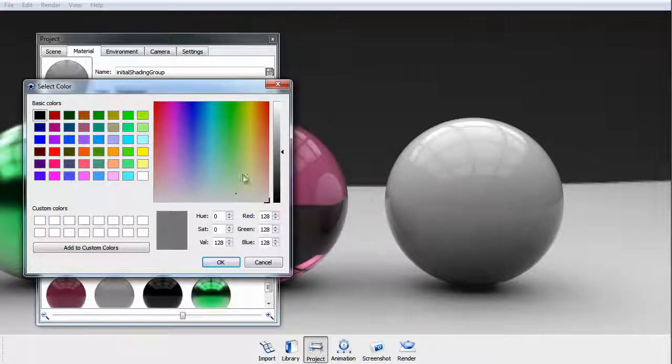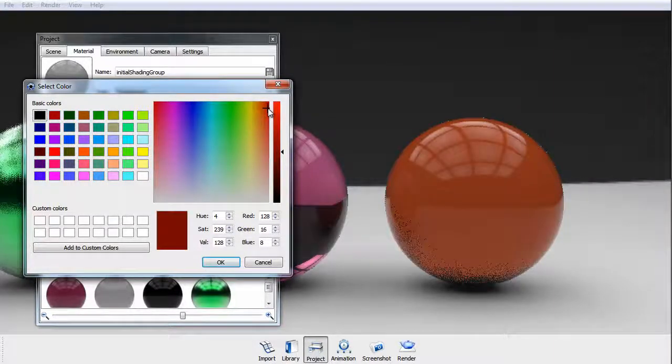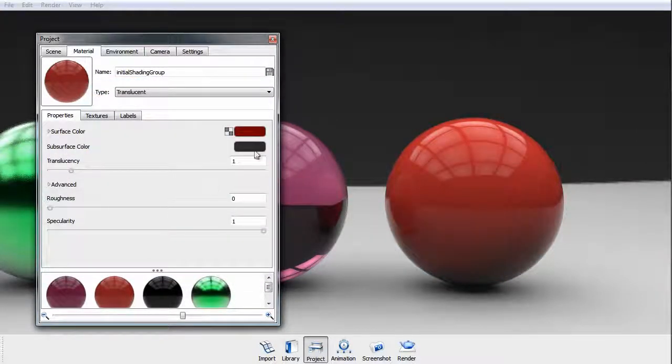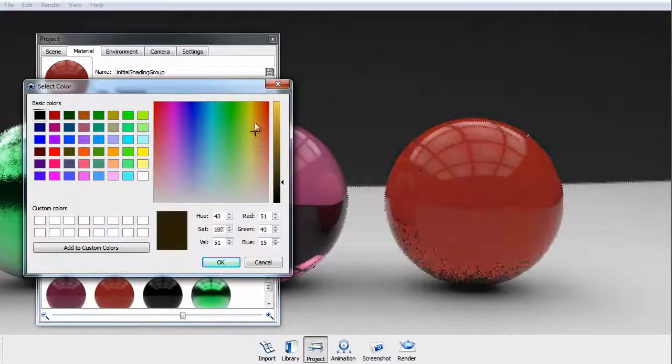So how this works is you have a diffuse color. So maybe we have something that's sort of a reddish diffuse color, and you have a subsurface color. The subsurface color is going to be the color of the light that's scattered beneath the surface. And generally, you're probably going to want to use a lighter version of your diffuse color.